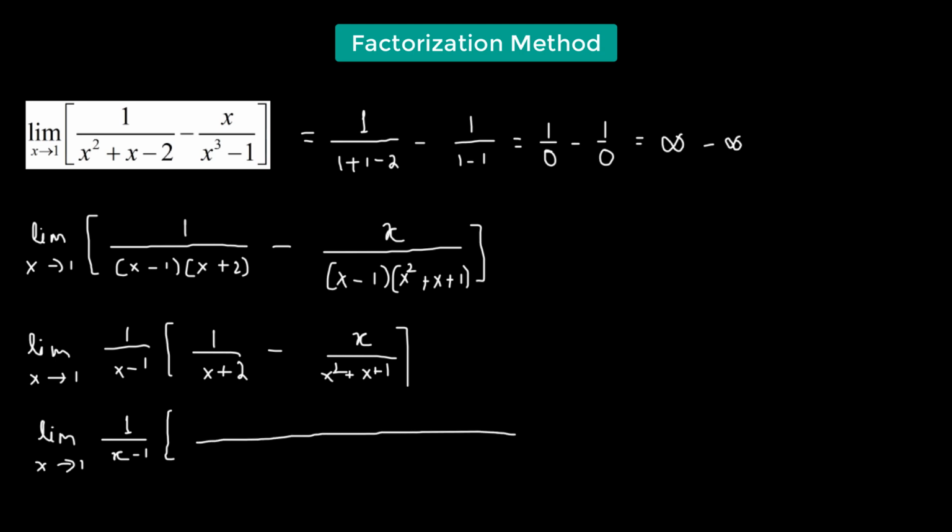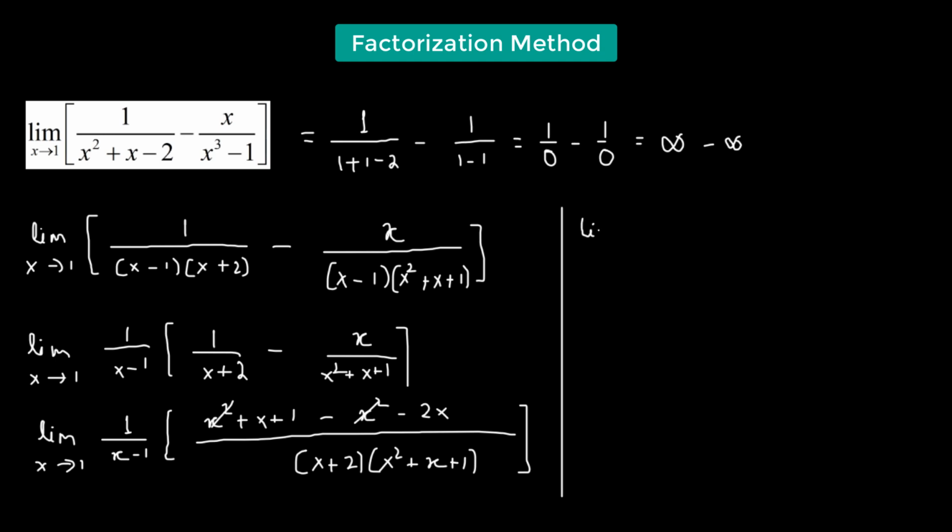times, so we are going to perform the butterfly method. So here we are multiplying the two denominators, and then we are going to cross multiply the numerator of the first rational function with the denominator of the second rational function. So that will give us x squared plus x plus 1. Similarly, we multiply the diagonals x plus 2 and x, so that will give us negative x times x is x squared minus 2x. So x squared and x squared gets cancelled out.